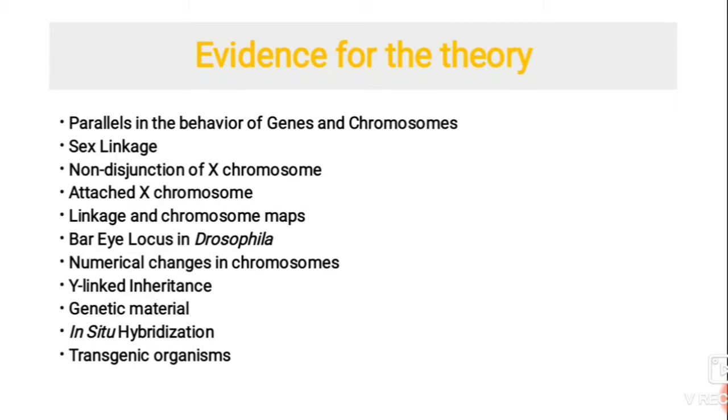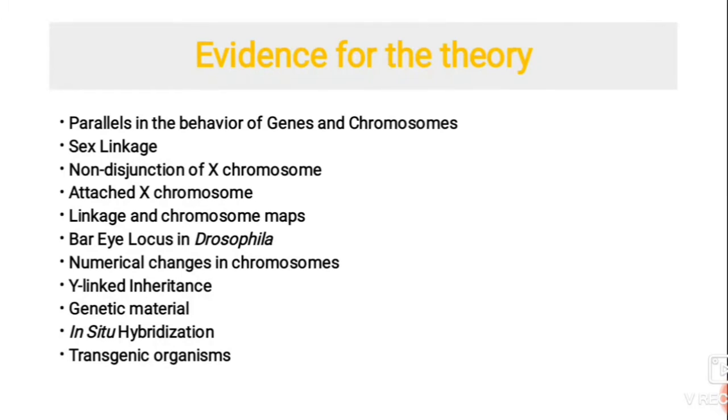Each somatic cell contains two copies of each gene. Similarly, each somatic cell has two copies, a homologous pair, of each chromosome. Each gamete contains only one copy of a gene. The phenomenon that ensures this is termed segregation. Similarly, each gamete receives only one of the two homologous chromosomes.